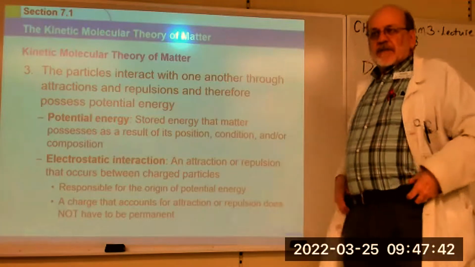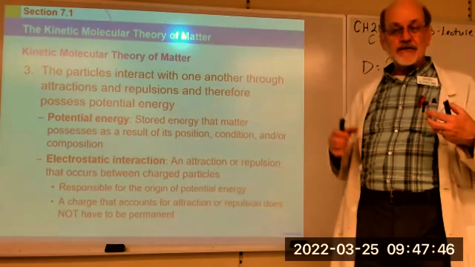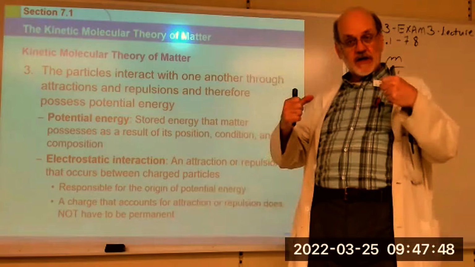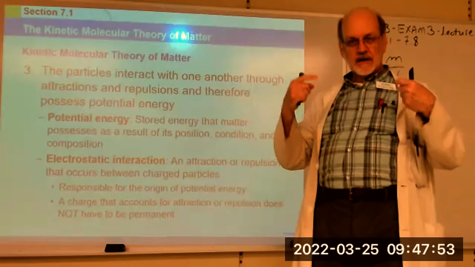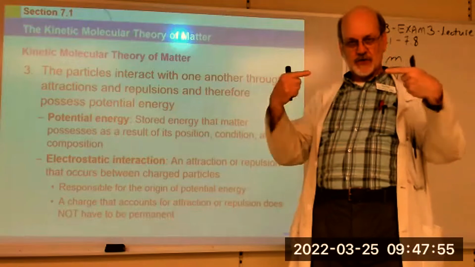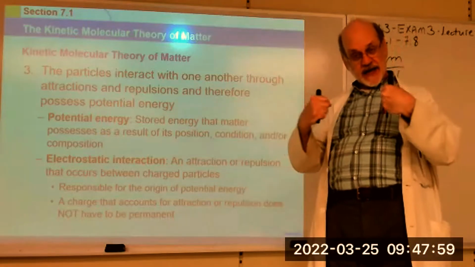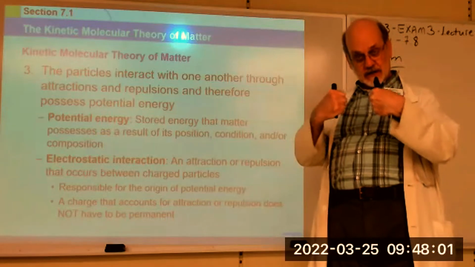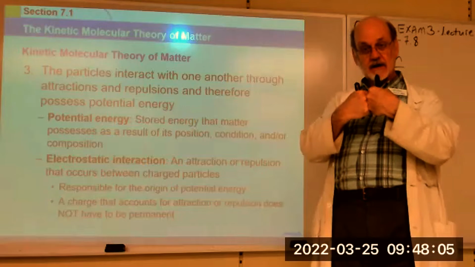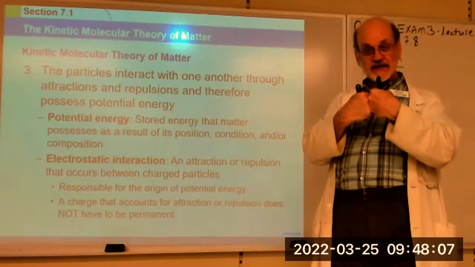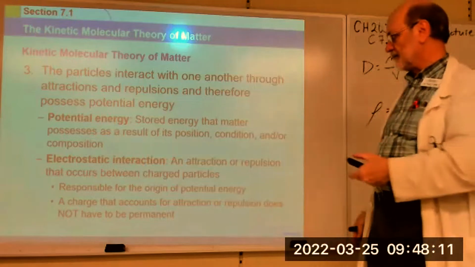So if you have two ions of the same charge, and you try to push them together, they're going to repel one another, kind of like north-north on magnets. Push them together, they push away. If you push them closer together, you have to add energy, store energy, and if you hold them there, they've got that stored energy, and you release it, they're going to fly apart and give you back that energy.